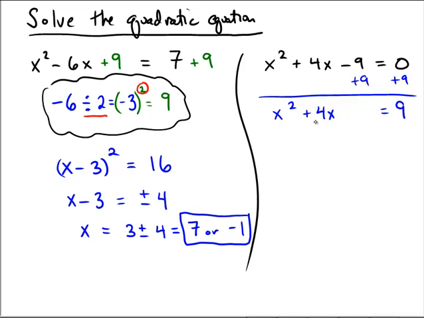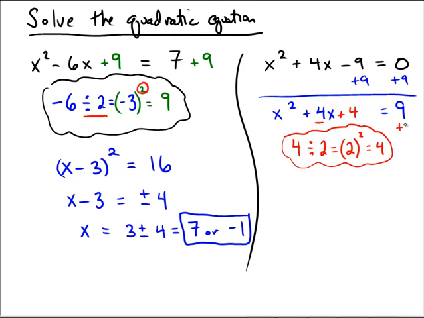Now I'm going to take that number that's in front of x, the number 4, I'm going to divide that by the number 2, so that way I get the number 2, and then I'm going to take that result and I'm going to square it to get the number 4. And all of this work is in a little bubble because I'm going to be adding 4 to both sides of the equation in order to get what I actually want. So what do I actually have now? Now on the left hand side we have a beautiful perfect square trinomial, x plus 2 squared, and on the right we have 9 plus 4, which is 13.